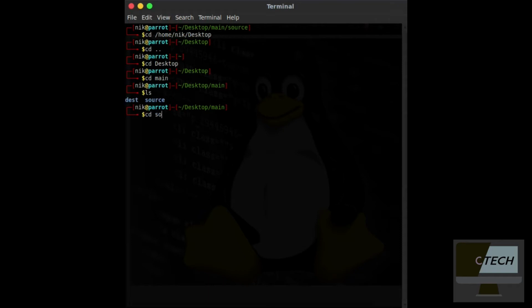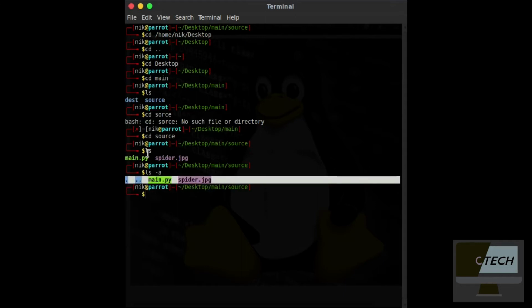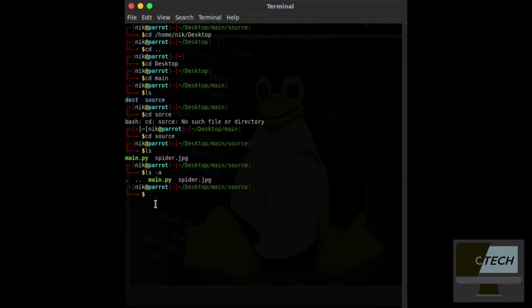If we further go to the source folder, we can see here there are two files. It's a Python file and it's a JPG, that's a picture, right? Image file. So yeah, everything is color coded in this list command. Other parameters are list all, ls -a. So yeah, it shows all the hidden files that we cannot see from just using ls. It shows the hidden files, and there's another parameter that you can supply, or list long. That's ls -l.